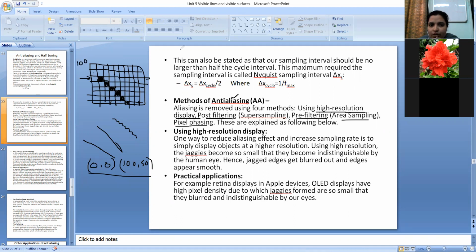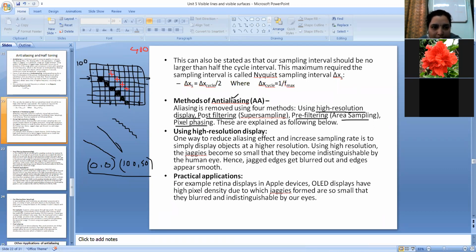And I am going to increase it 4 times. I will make it 400. So what will happen now? Just keep an eye over here. एक स्क्रीनचा जो पिक्सेल आहे, that I am going to divide it into 4 parts.